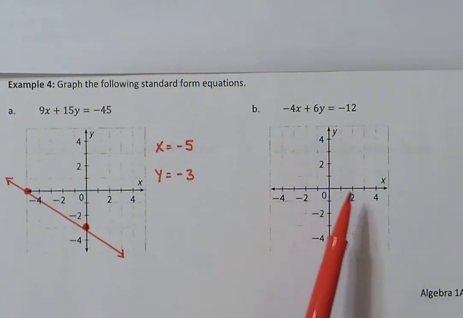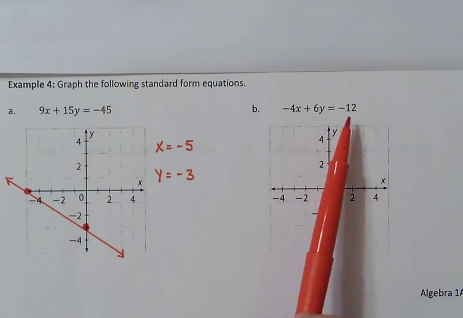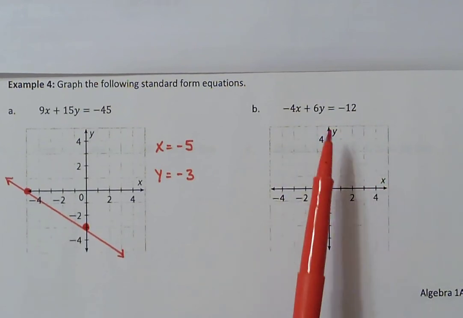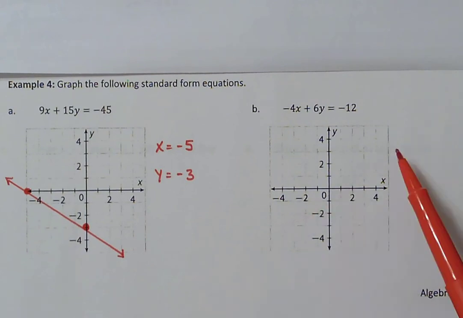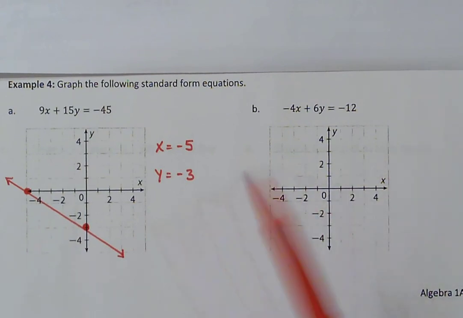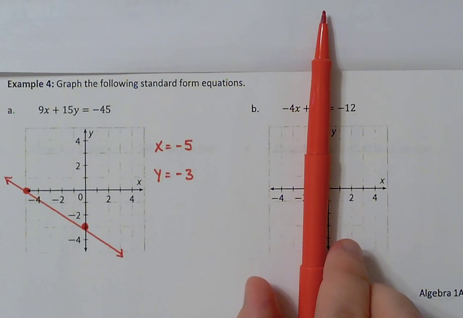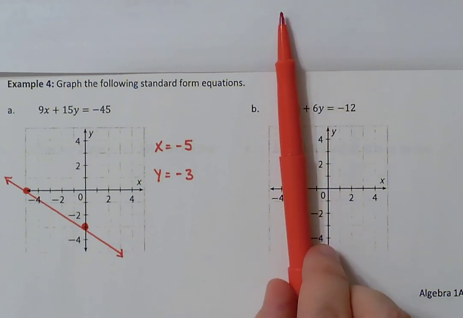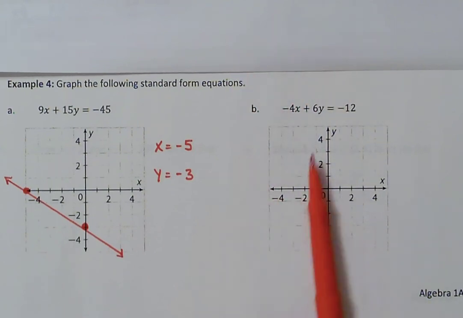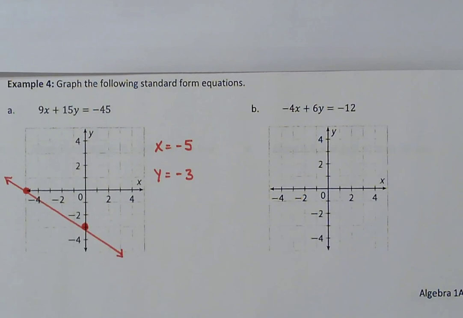So you would go through and do the same thing for B, figure out where your x and y intercepts are, plot them on the x-axis and then the y-axis, connect your dots, and you have your answer. Again, use the cover-up method. Cover up y to figure out x, cover up x to figure out y, plot your points, and you are good to go. Now, I'll leave part B for you because it's a flashback to section 5.2, and it is done on my completed notes, so if you have any questions or are curious about what it looks like, be sure to take a look at those.